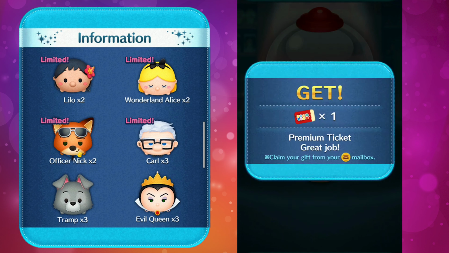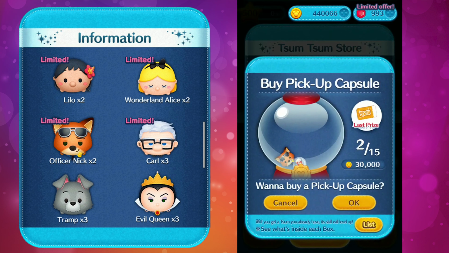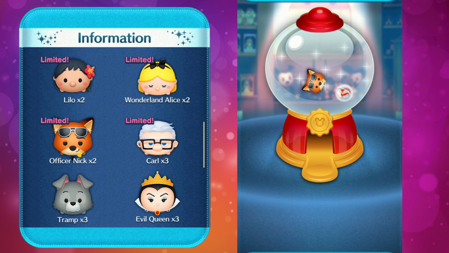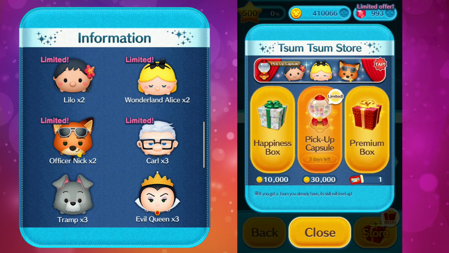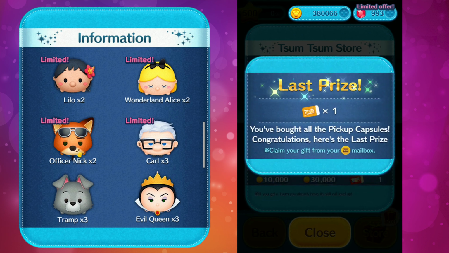The best that I got was with Tramp, and I got 1,901 coins. So other than that, none of these are really that great. The worst one to get for coins is going to be Wonderland Alice. So hopefully you guys haven't already purchased all of these, but let's get into it and actually look at Lilo first.